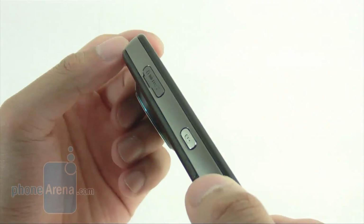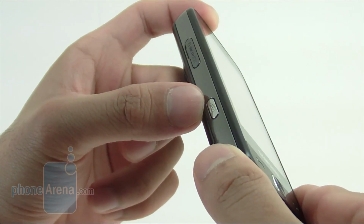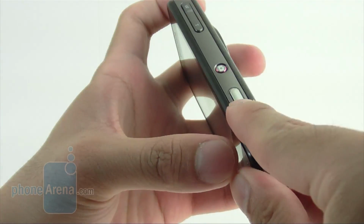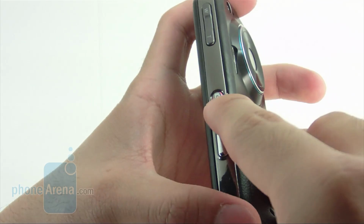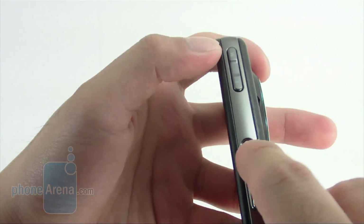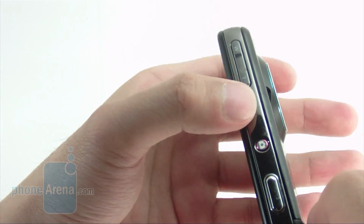When you flip over to the side, you have your micro SD card slot for easy access, and the unlock and lock button. On the other side, you have most of your camera functions. This is the shutter. You have your dedicated camera button, and when you press that, it'll automatically run the application even if the phone is locked. And you have your volume rocker, which also doubles as the digital zoom in and out function.